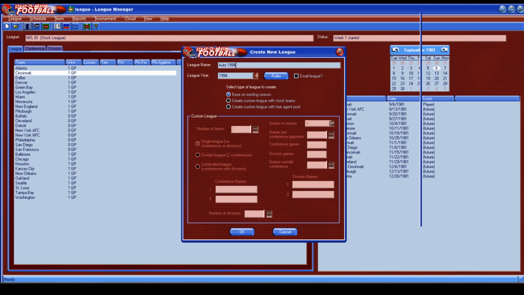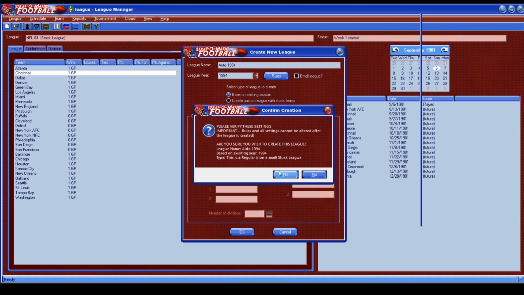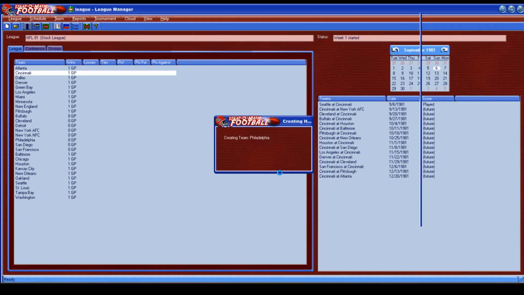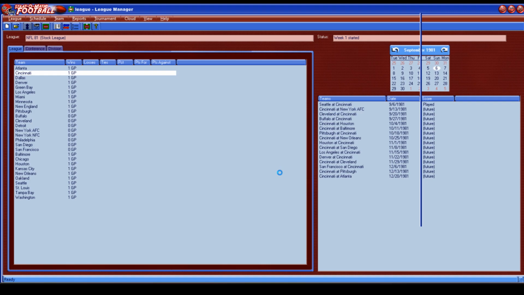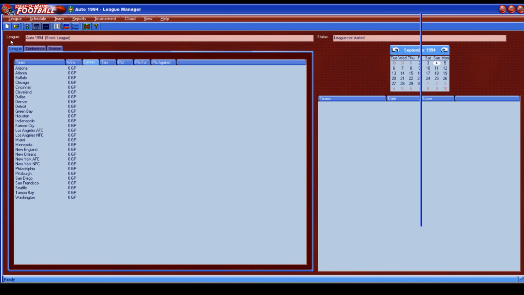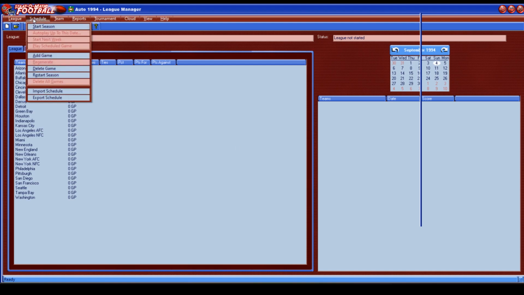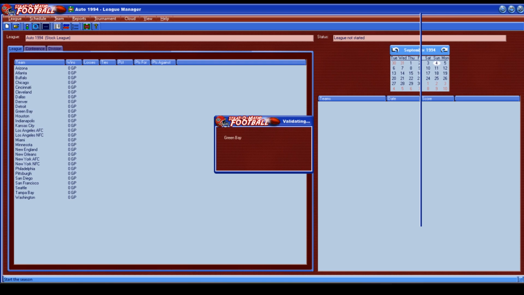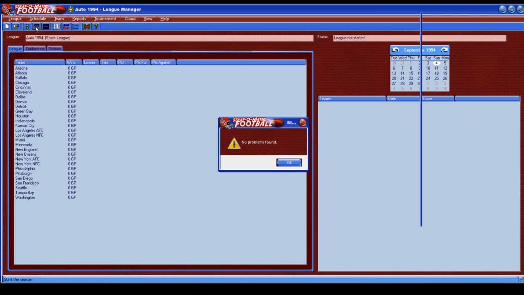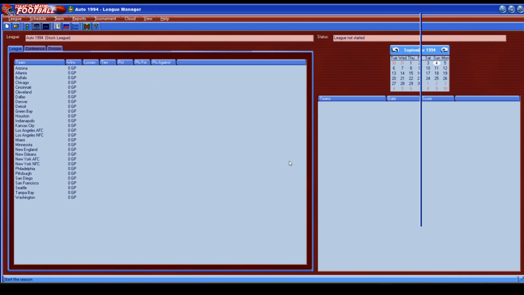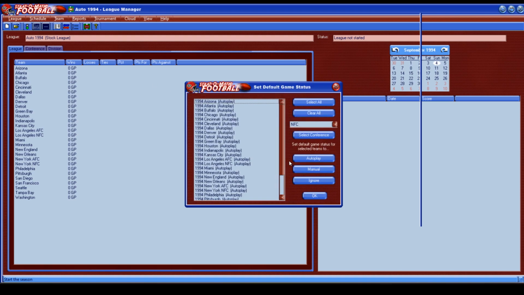Now, if you just want a quick sim of a season, you can. And you can have as many leagues as you want based on that. You can move around stock teams and all that. But all right, so if you just wanted a quick sim of a league, here's how we do it. Go to schedule, start season, everyone gets a validation. Again, you can have as many copies of a league as you want. This won't mess up anything else. I want all on autoplay.